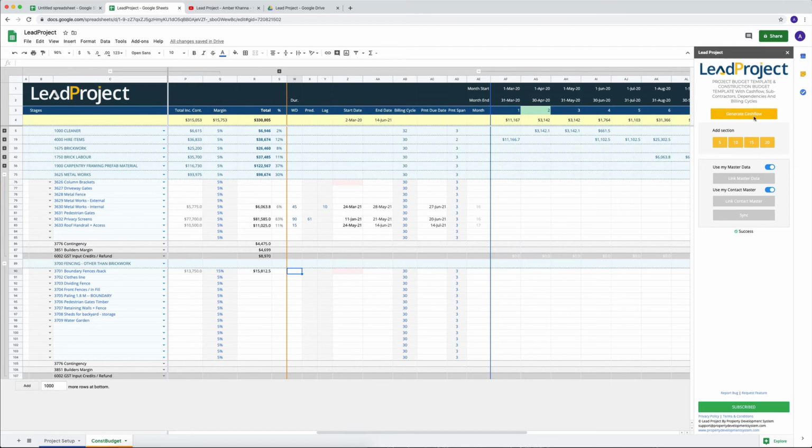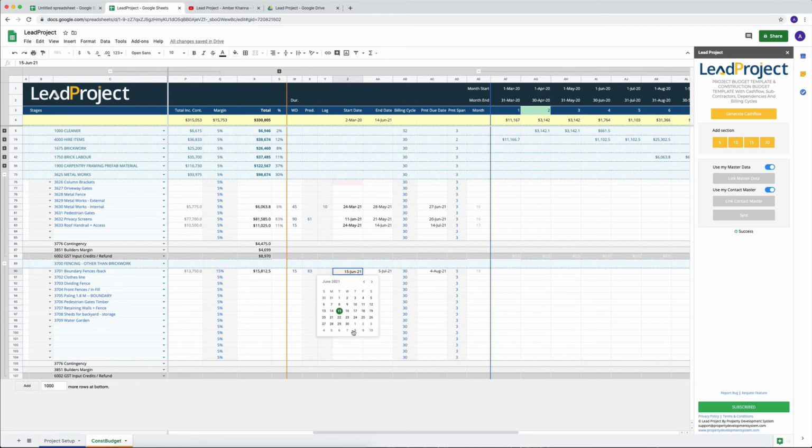Now if I was to press that generate cash flow, it's going to show me an error again because I haven't actually given it the dates to project the cash flow. So I'll put in here that this is going to be a 15-day job, and this is dependent upon us finishing off the roof handrails or whatever. So if I put 83 in here, the first section, as I said, either has to have a predecessor or you have to add it manually.